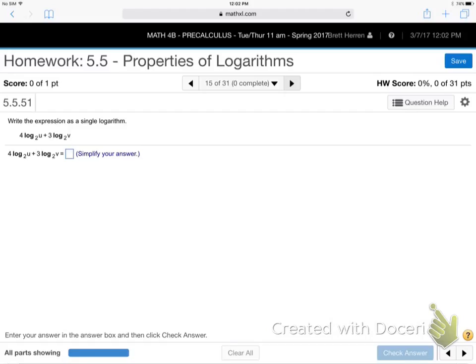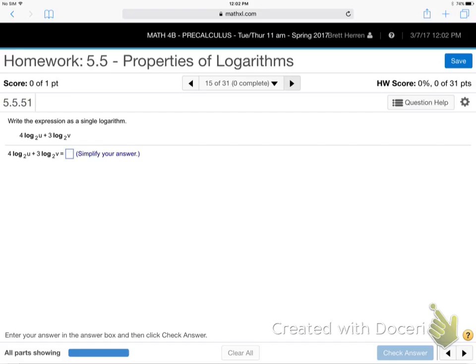All right, so this one, we're going to play the game the other way. They want us to take the 2 logs and crunch them together. See how they say make it a single log? Make it into 1 log. So they want us to basically run the problems we've been using backwards. So now put the 2 and crunch it into 1 big log. All the same rules, just running them the other way. Single log.